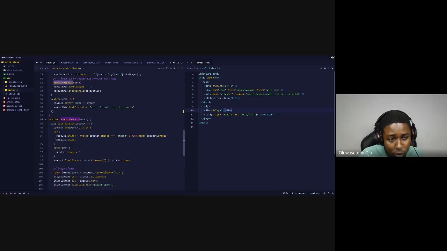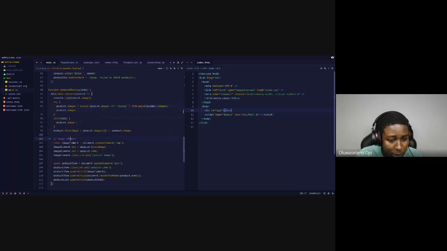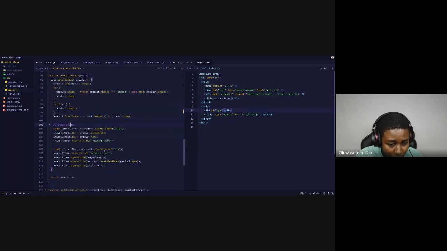You can see that what it will do is data forEach, loop through each of the products, right? Process the product. This is trying to clean up the images, create the image element, create the text node, and append the text node. So you can see that this is the product list here, and product display is returning the product list.